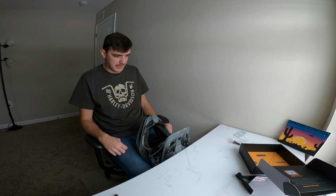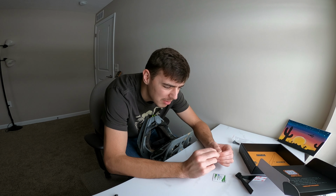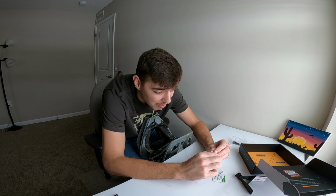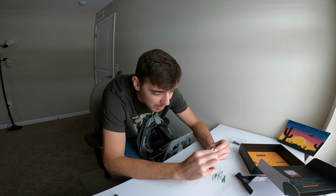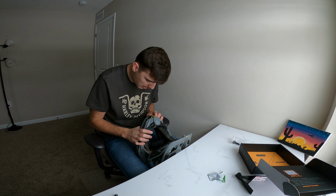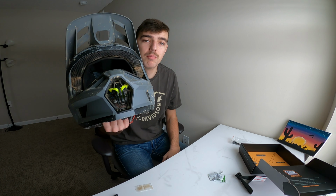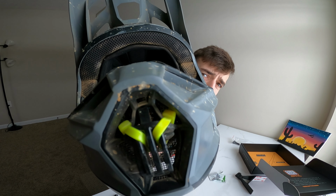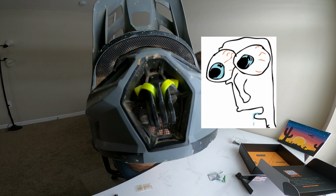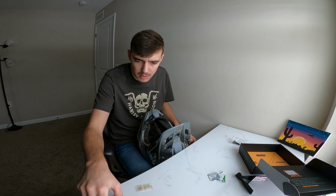All right, now we need to clean this bad boy. A little cleaning pad, a little wet wipe. I may need to just go hose this thing off. I don't know if this wet wipe's gonna be enough. Also, that I'll show you, I saw my first attempt of mounting my GoPro to my helmet with a zip tie and a GoPro thing.